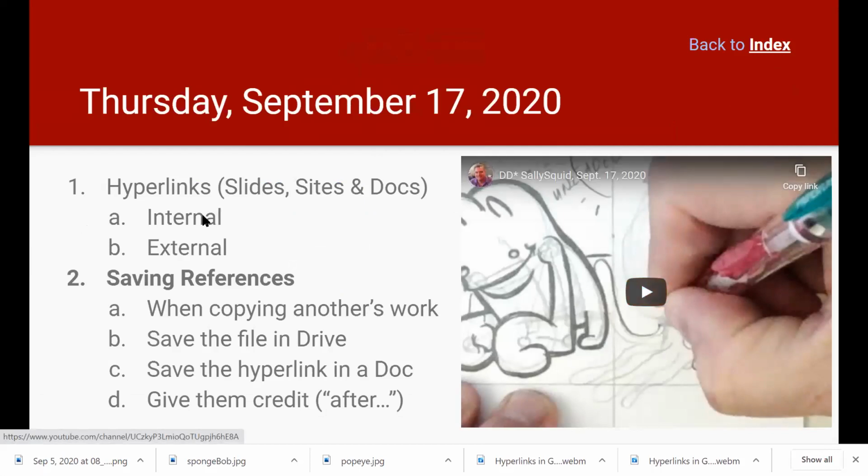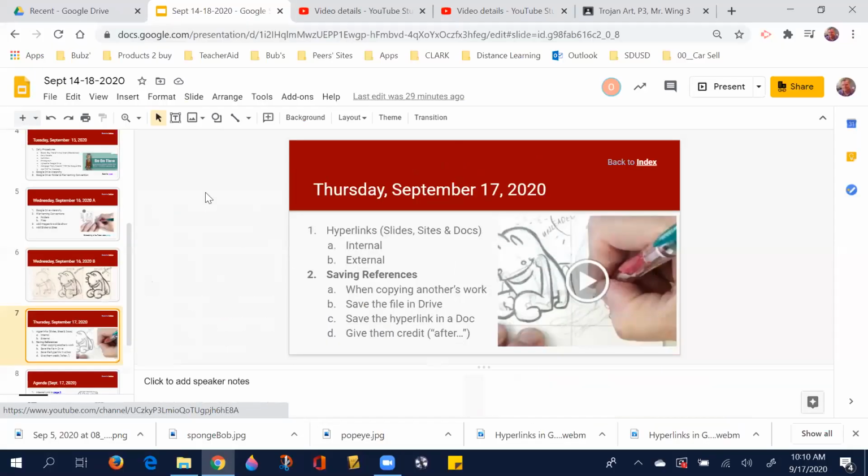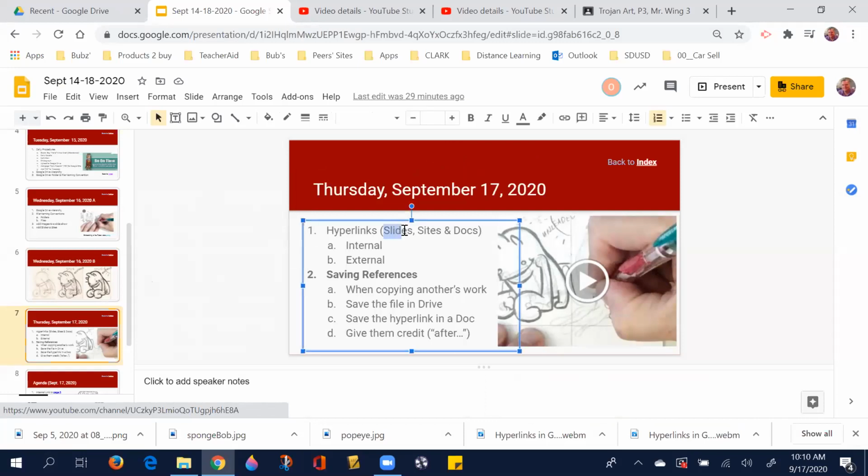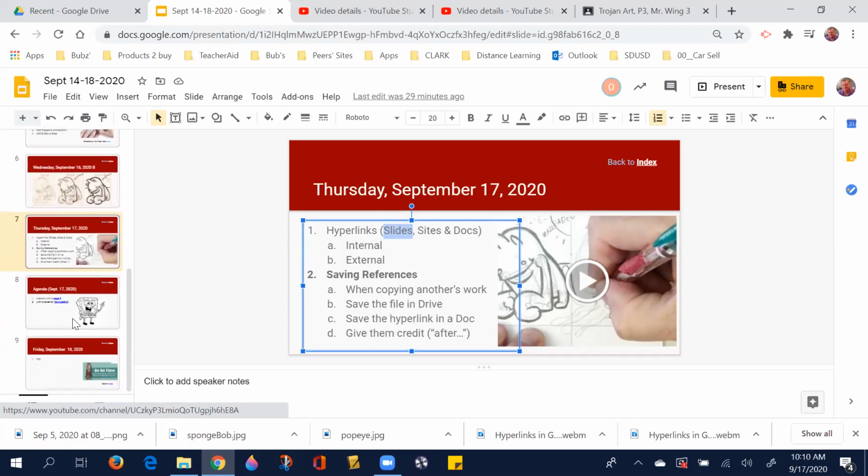Okay, so hyperlinks. Here's how they work. In Google Slides and also Google Docs and Google Sites, you select the text that you want, and an internal link is going to link this word to one of these other slides. So I'm going to choose this one, which is slide number 8.